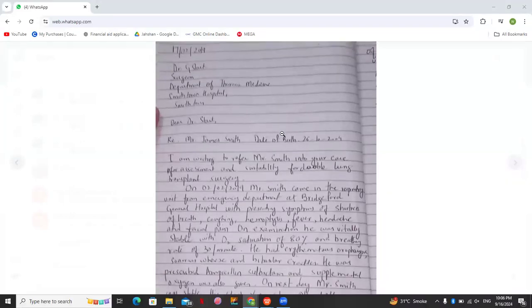Okay, I have a problem with this regards. Mr. James Smith. See, this is not Mr. Remember, why it's not Mr.? Let me be very clear. I told you guys in the very first writing class, where I explained how to write a letter, that whenever the age of the patient is less than 16, there should be no Mr. But now you have written the Mr., which is wrong.